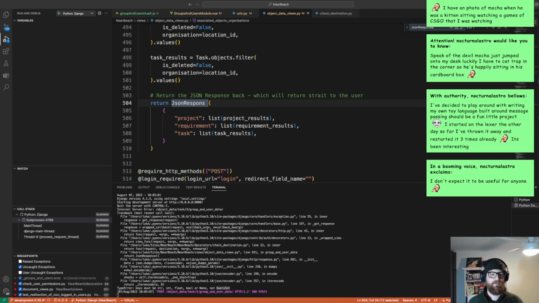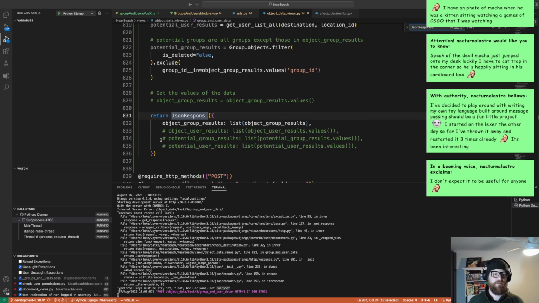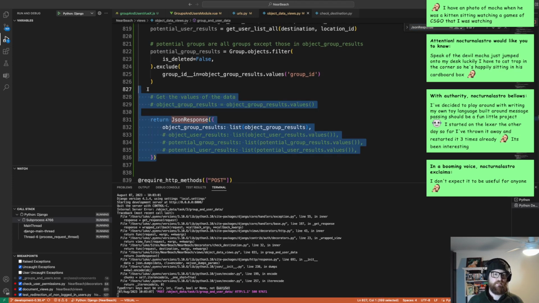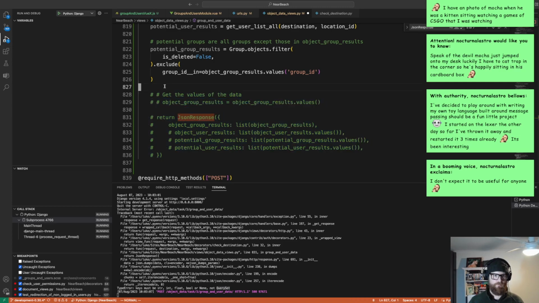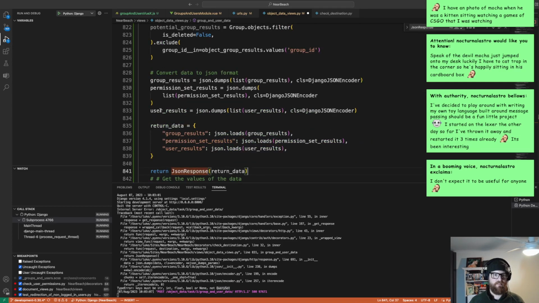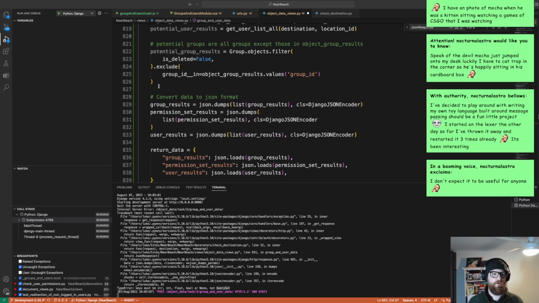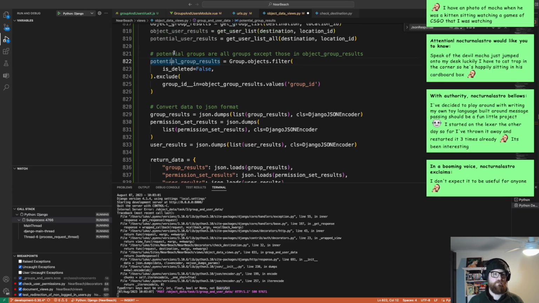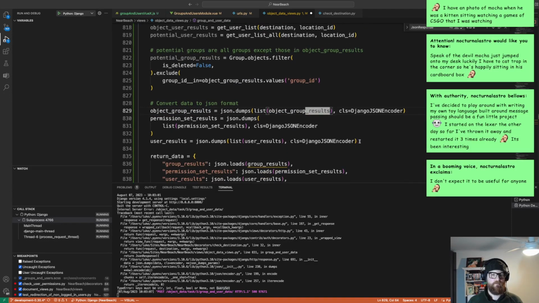Okay, we don't need it that way, we don't need it that way. So what we're doing now is we're going to just comment this all out. I'm just going to paste this in. So what we want is convert data to JSON format. So let's just deal with one.